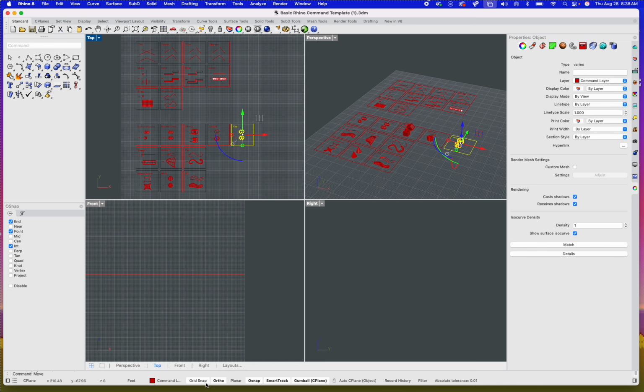In our case, I'm going to leave it off, but grid snap is kind of cool. Some people prefer it, especially if they're working in a certain scale or they want their grid to only be 6 inches. That way you're not accidentally making something 6 foot and 9 inches when your professor told you, no, I only want single foot measurements or distances. Or if you're trying to make grids, obviously it's a lot easier in some sort of grid snap view. Planar, I've honestly never used it to be completely fair.